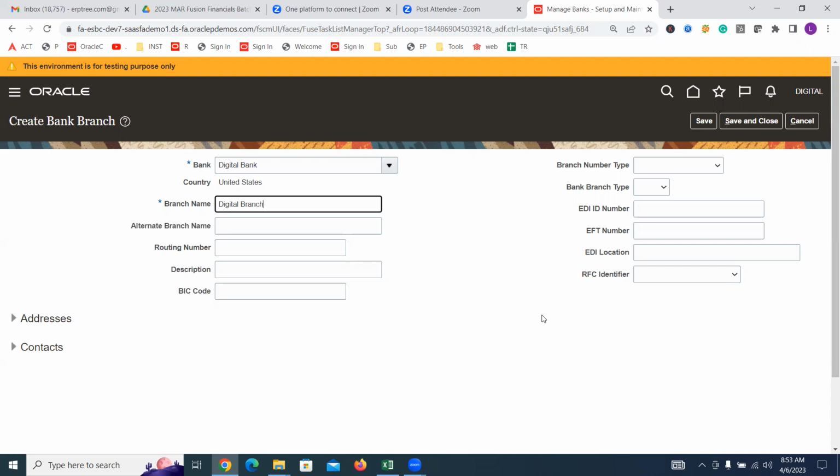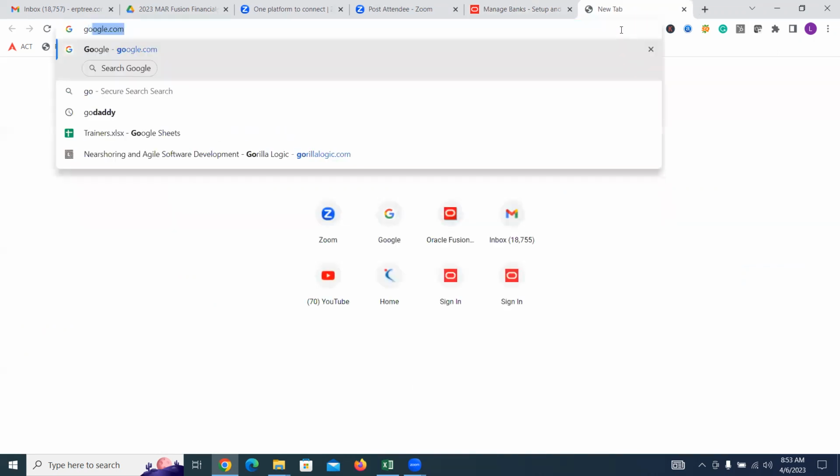You may give some Dallas branch or so-and-so branch and provide the routing number. It's very important. You may see it as mandatory or optional, but provide this routing number. The routing number means the unique identification number for the branch, so you can search in Google and use that value.